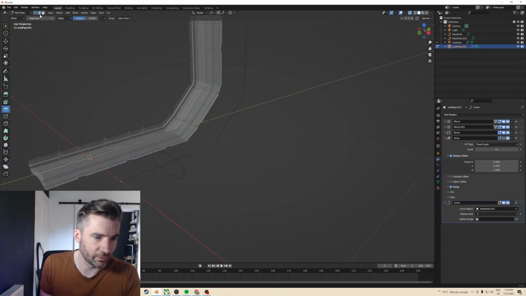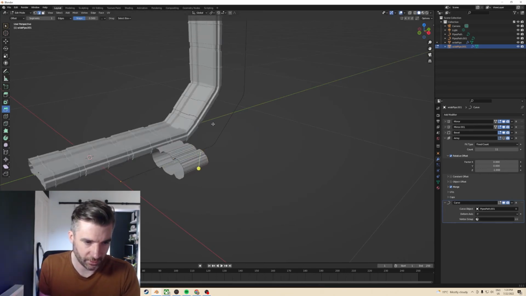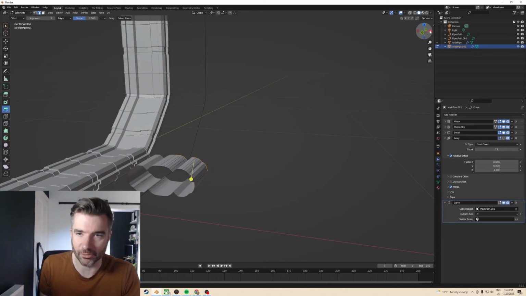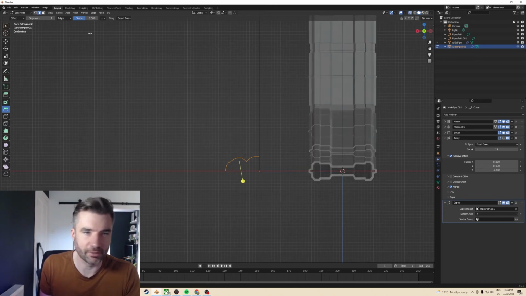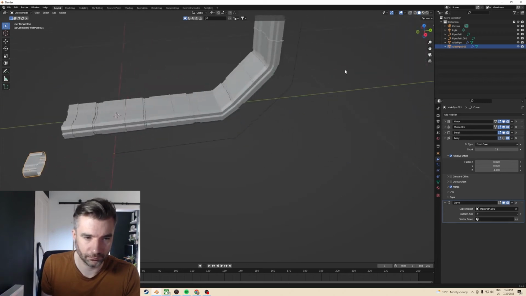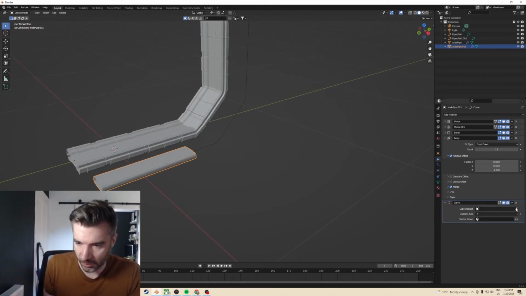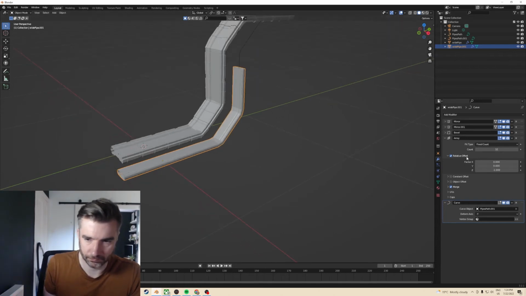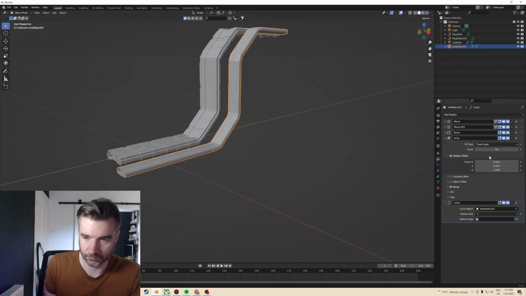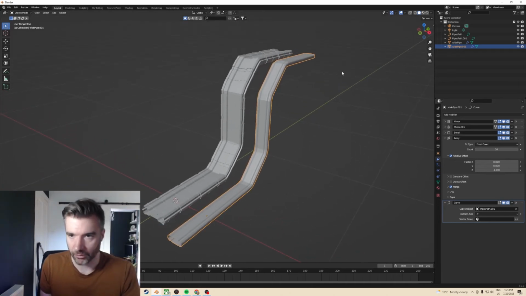Okay, and then we'll do the same thing. Turn off transparency mode, extrude the edge along the Y. So we've got a different kind of pipe now. And I think this one's a bit big. Let's make this one smaller. So back into transparency, back into vertices. Slide it down, open it here. Okay, and if we turn on our array modifier and we change the path to this one, second pipe.